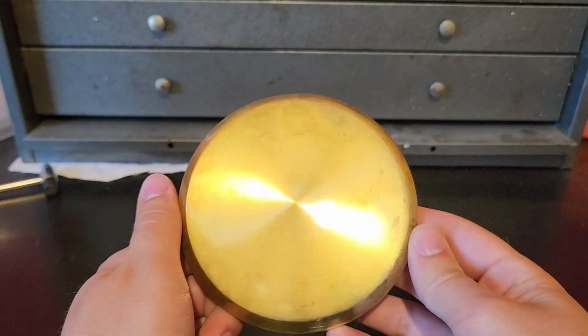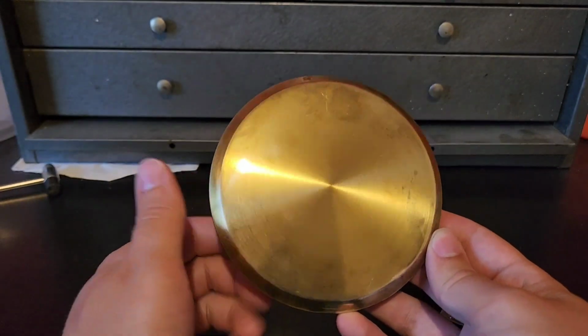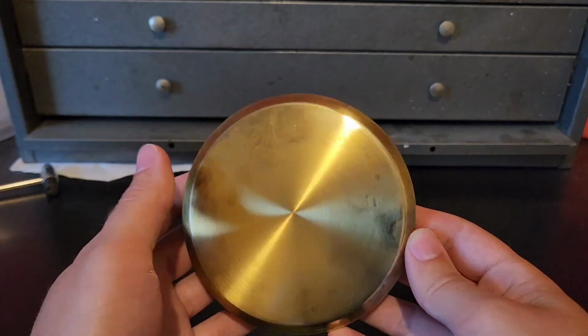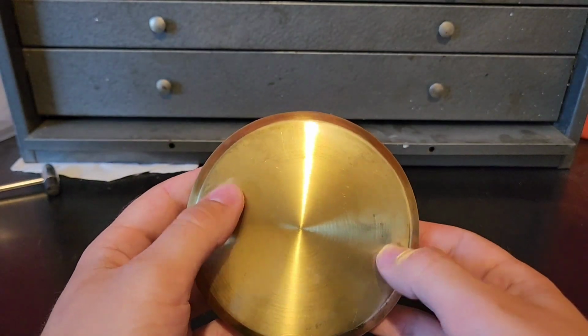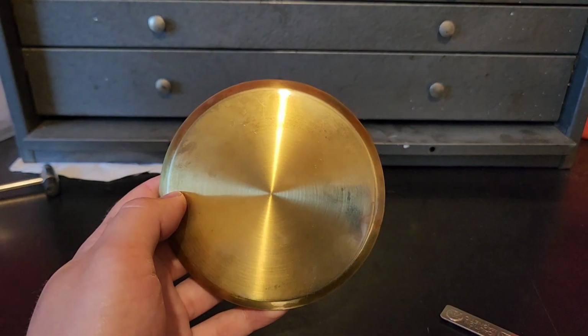Honestly, I think I might just keep this clock. I don't think I'll sell it or anything like that, so I'll probably just leave this as is. I don't want to take the rest of the brass off and can't really do anything else to clean it up. So we'll just leave it as is.